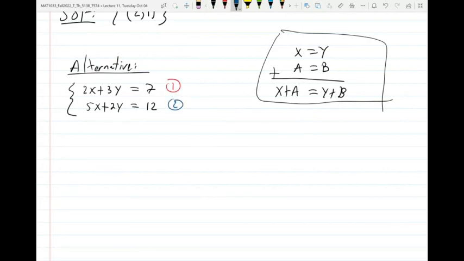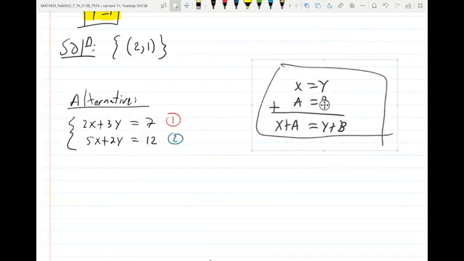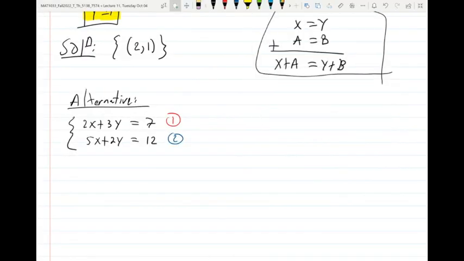Now, I'm going to fix that soon. So, let me name this R, because it's not exactly that, but that's a good starting point. So what I'm going to do is take the first equation and multiply by 5. I'm gonna take the second equation and multiply it by 2. We're gonna fix this pretty soon. It's not exactly this, but you will realize what's gonna happen. So if we multiply the first equation by 5, what new equation do we get? I say new in quotation marks because it's not really new. It's the same, but it looks different. So what equation do we get if we multiply by 5?